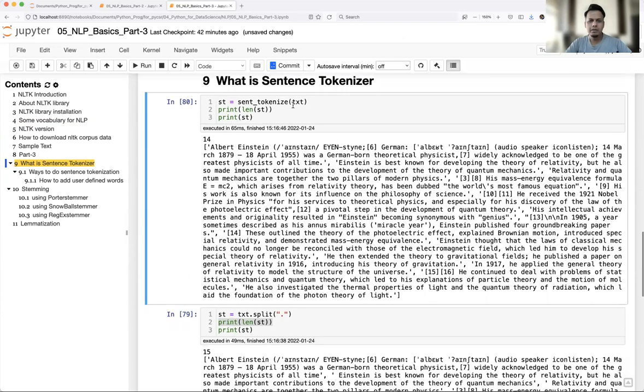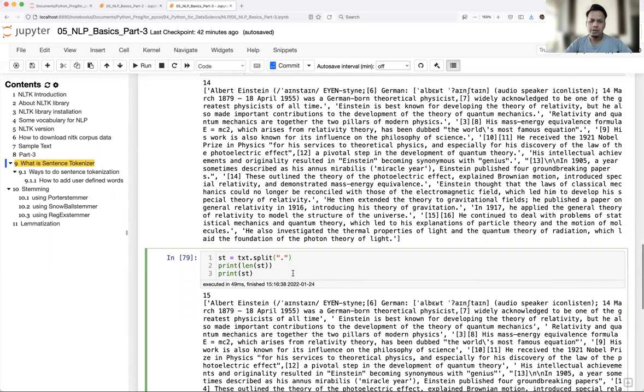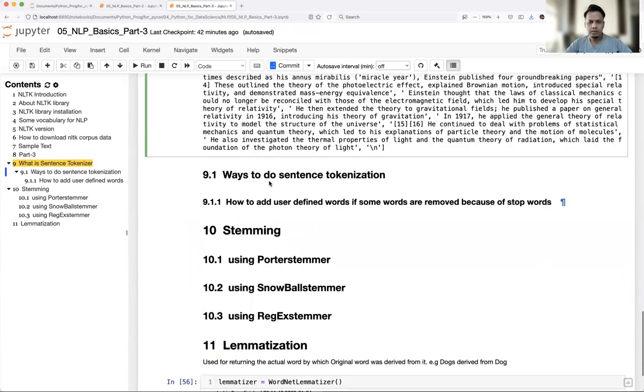But the predefined function will be doing sentence tokenization more intelligently. Maybe in this function they did some extra processing, maybe some cleaning, and that's how we got 14. But let's not worry. Internally, this is what is being used for the sentence tokenizer. Either you use the predefined function or you use split. Okay, now let's see the next one. That was another way to do sentence tokenization. Let me just mention it.